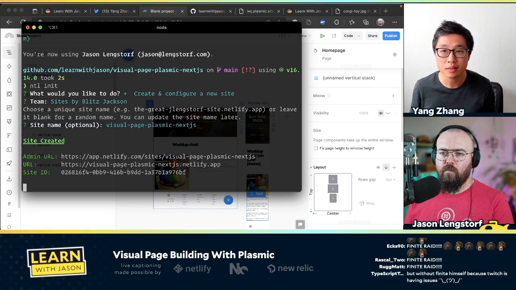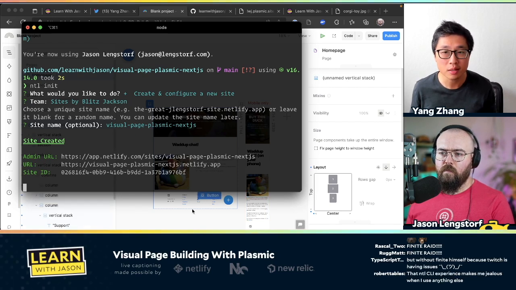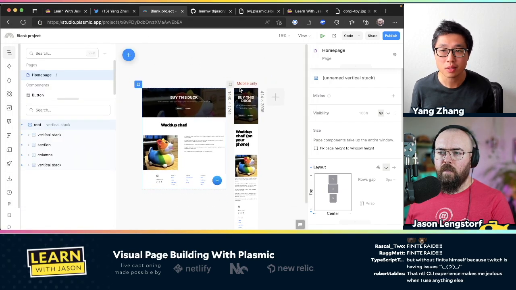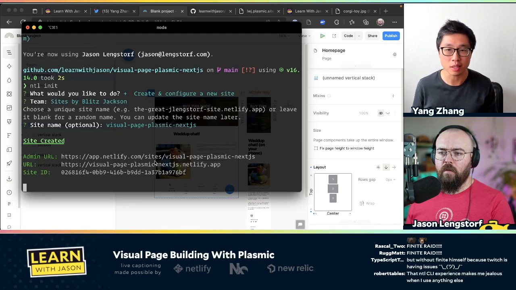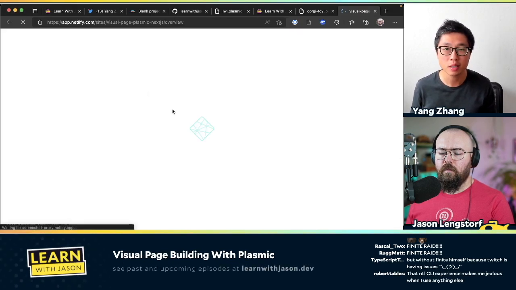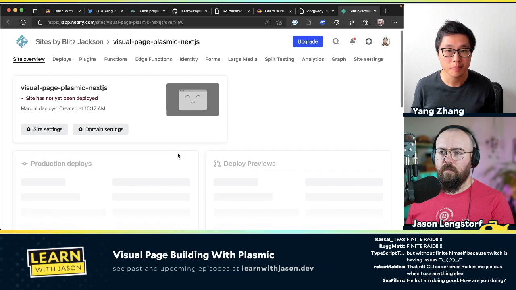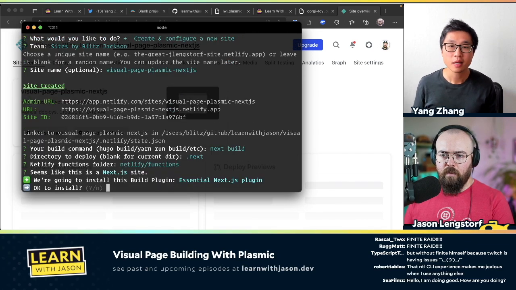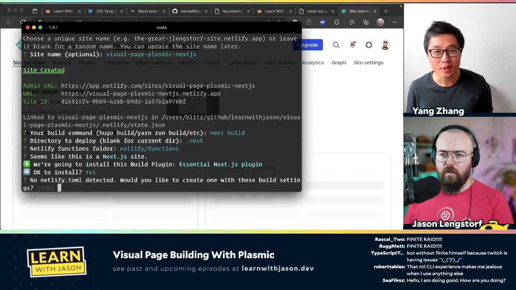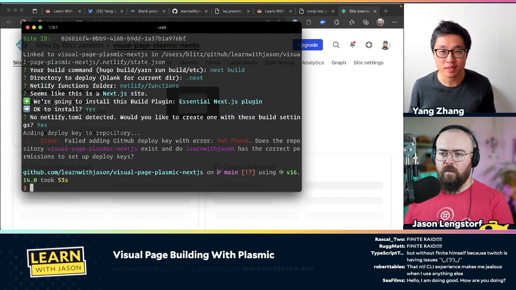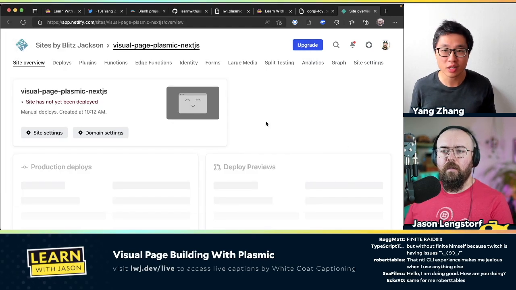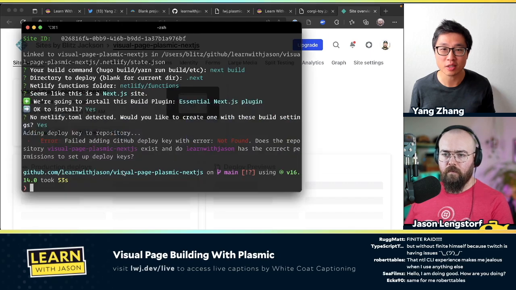Let's see, did the Plasmic Studio load again? Oh, it looks like it did. Maybe it was just running slowly before. There we go. Next build. Actually, we can start this deploy, and then if you can start up the local host, that'll be even better, because then we can just iterate locally. Oh, okay, cool.